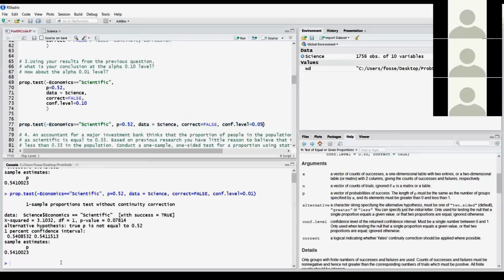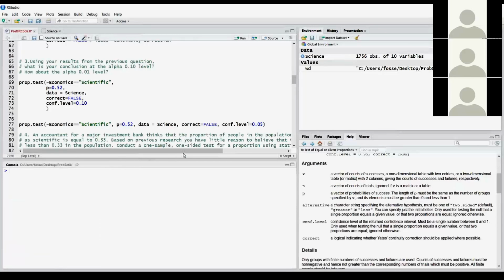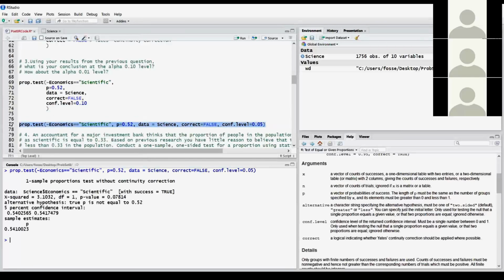So here, we'll do this action sequence. Because for 0.05, I don't think we rejected the null. That's right. We failed to reject the null. That's what I needed to hear. Right. So here's 0.05. Is that right? That's not the same number we got. It is not the same number. Let me see what happened.